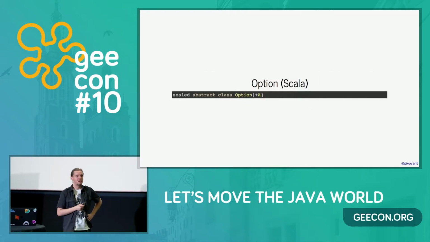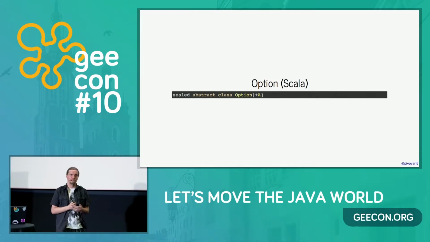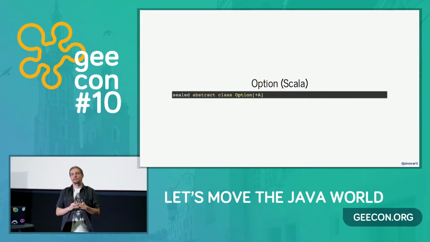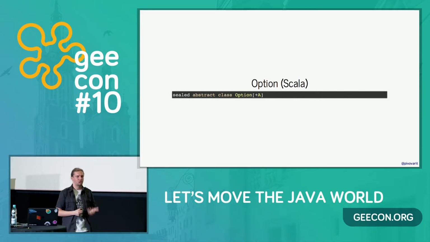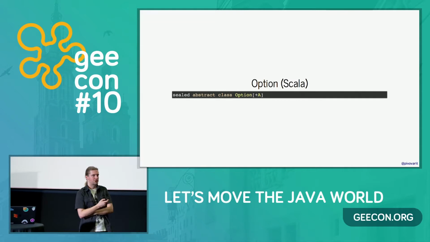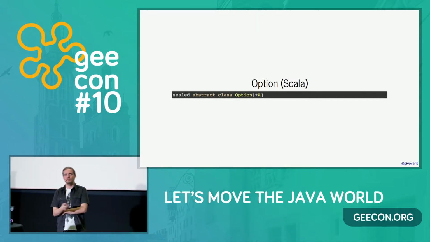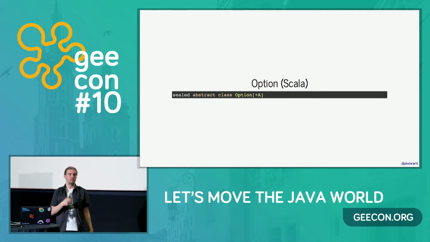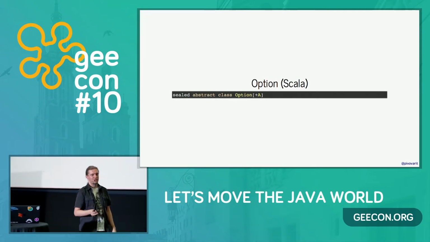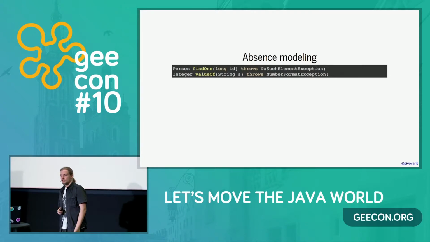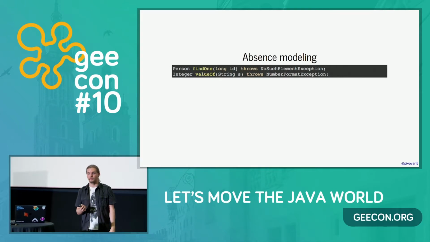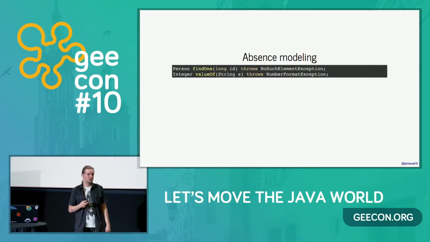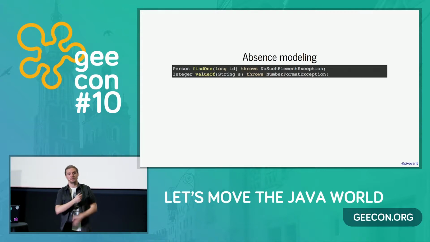So, another option. It's Option. Basically, in some cases, we actually don't need any super special tools for exception handling because we can avoid throwing them at all. So Option can be used whenever you need to represent an empty result or optionality, and you don't really care about particular results. Let's have a look at those examples. You have two methods: findOne and valueOf. The findOne method throws NoSuchElementException, as in our case with getSearchResults.